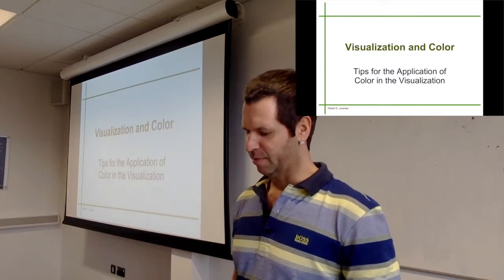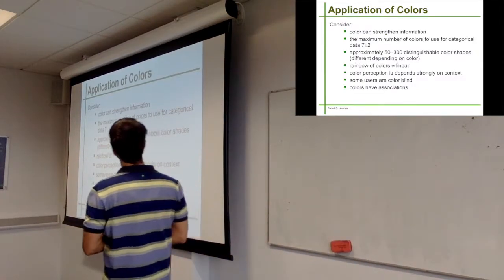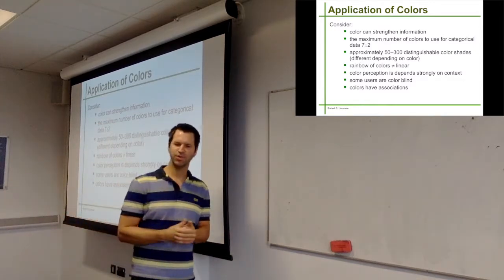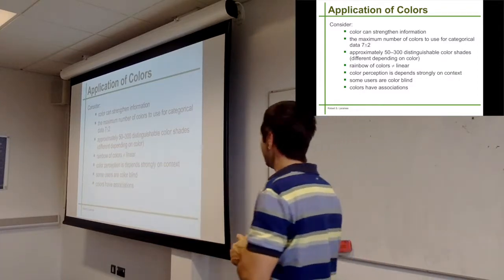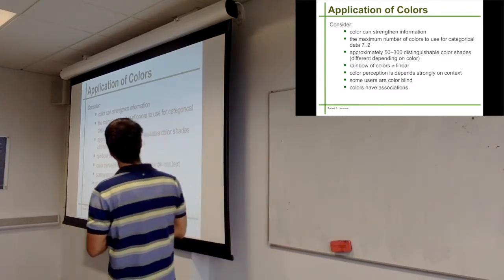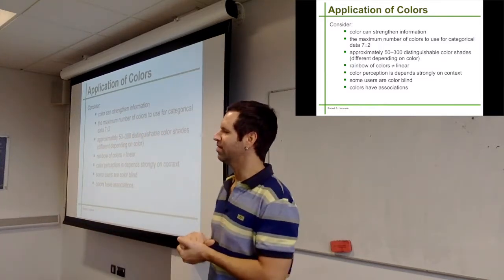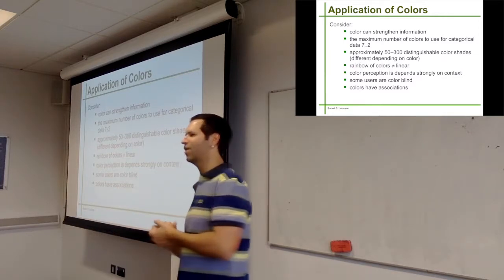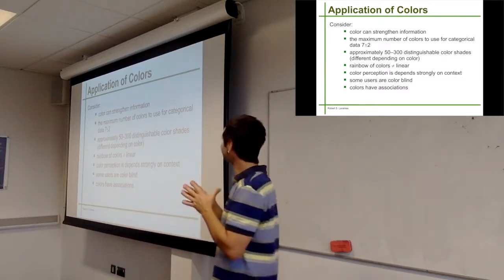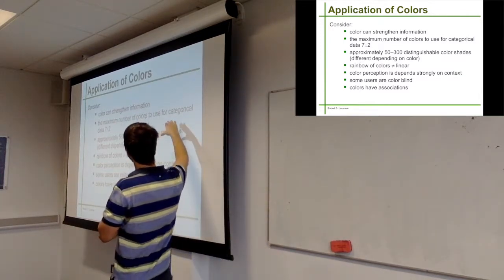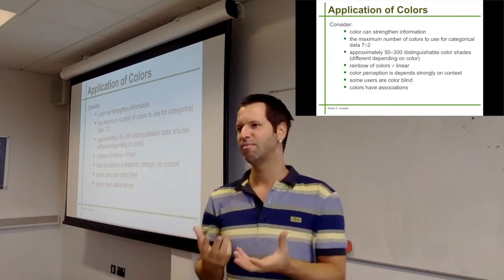So we'll talk a little bit about color, because we always use color in our visual designs, or we generally use color. So there's a kind of guideline here, and you'll find lots more guidelines, by the way, in assignment 1 with the visguides.org web exercise. That's a collection of guidelines on that website. But here's a guideline. The maximum number of colors to use for categorical data is around 7, plus or minus 2.